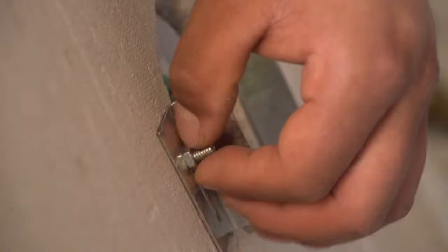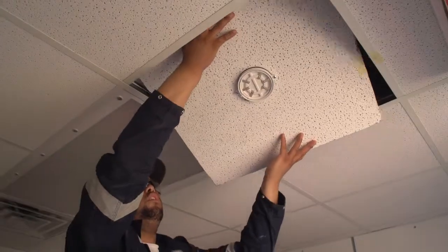The system we're installing here is for the new TLQ, which is the temporary living quarters. We're installing cable tray and then running cables for the fire, gas and power, and then terminating into the new system.